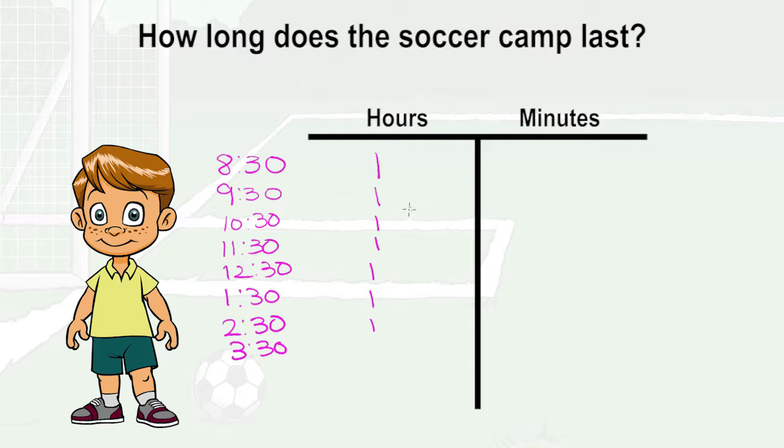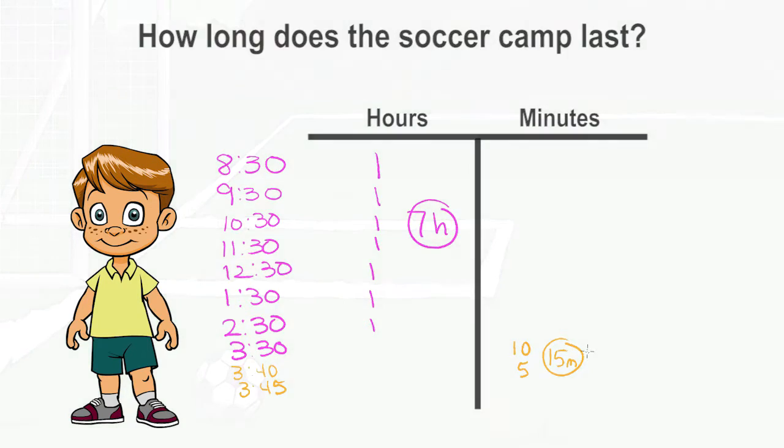We can show that we've gained 7 hours in time. Now we'll go ahead and show the minutes. When I add my first set of 10 minutes, that brings me to 3:40, and then students can either add 5 1-minute chunks or a chunk of 5 minutes, bringing them to the final stop time for the soccer camp, which is 3:45. We can see that we've banked 7 hours and 15 minutes. So our elapsed time for the soccer camp was 7 hours and 15 minutes.